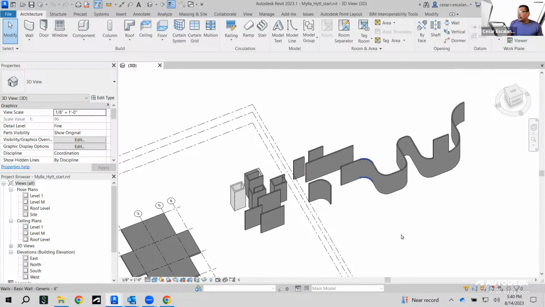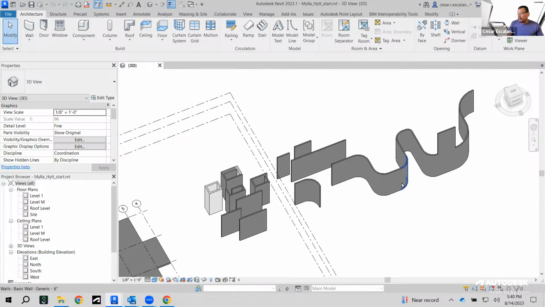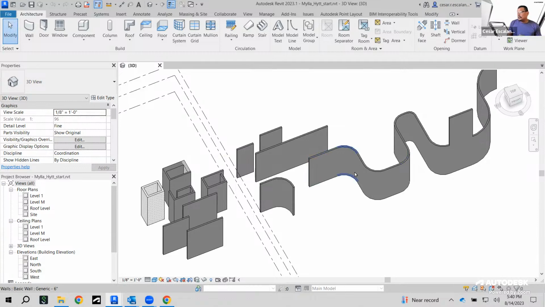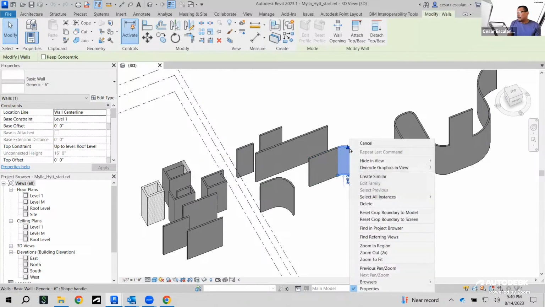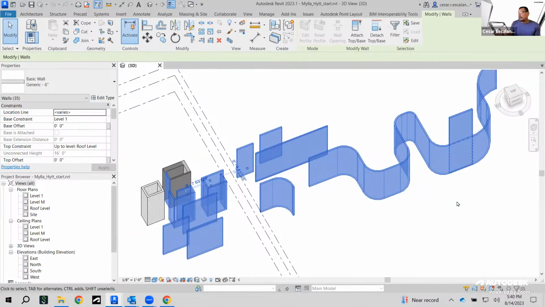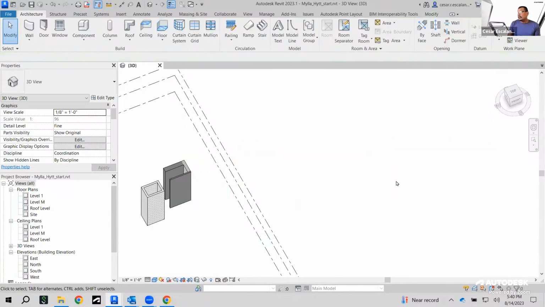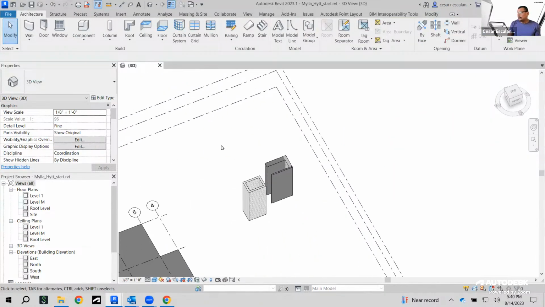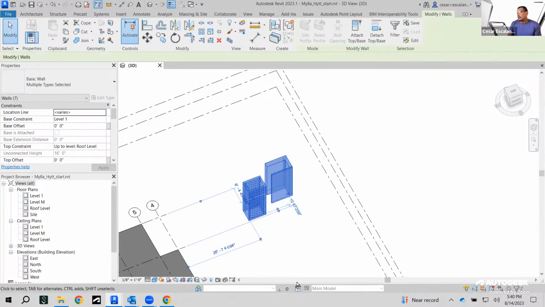If you want to delete elements of the same type, you can use the right-click menu to select things by type across all the model. So you select, for example, one partition, and then you right-click, and there's this shortcut, select all instances in the entire project. That selects all the elements that are exactly the same type. And then you hit the delete key. Easy. Or you can just window select and hit the delete key.